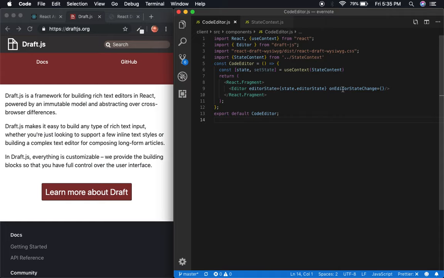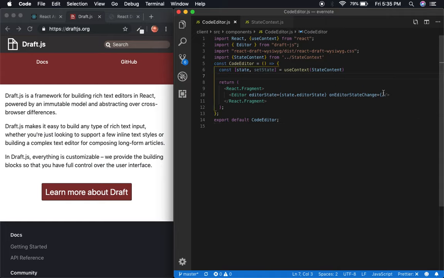Now when we change it, when we type something in there, it has to call this method right here. So let's create one, because we don't have anything at the moment. Let me see. Make sure I named it right. I don't know if I named it right. Let me see. On editor, because usually it pops up to show me. Oh, I did that wrong.